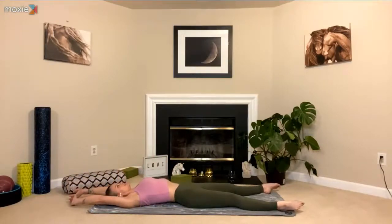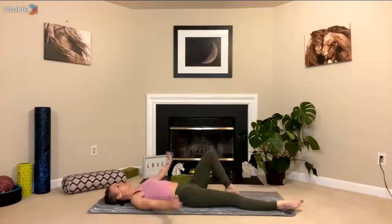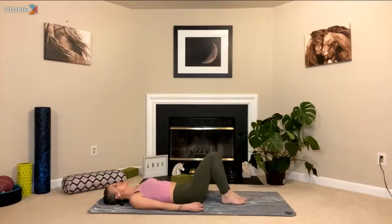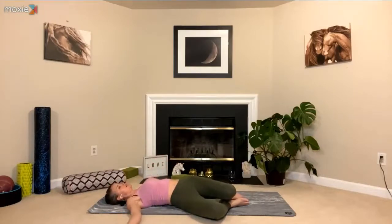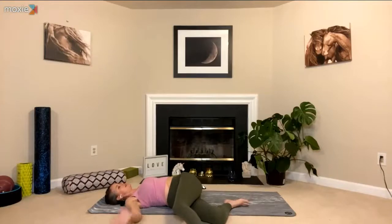Inhale. Exhale. And then from there, gently bring your feet onto the mat. Feel your lower back soften toward your mat for a moment. So just resting the feet gently and passively. And then allow your knees to fall out to the right side, and you can take your arms out to a T if you'd like. If you want to intensify this, you can cross your left leg over the right. You can even bring your right hand to the outside of the thigh.